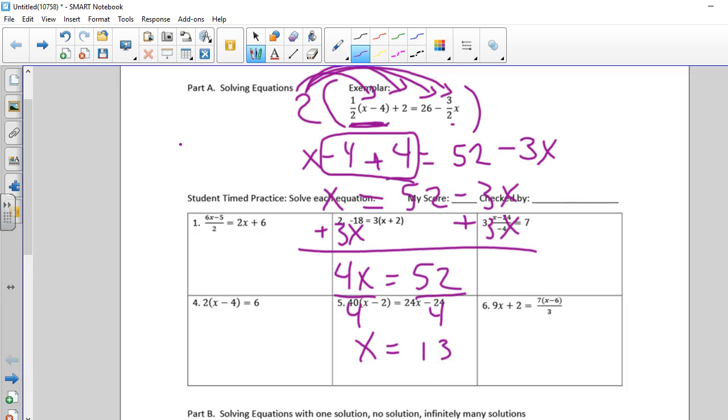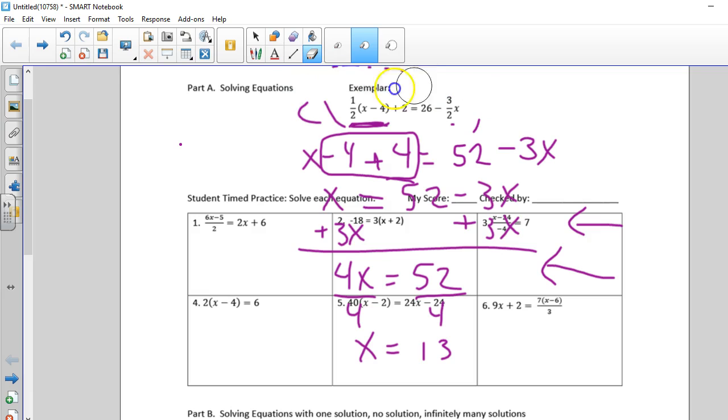So solving an equation requires steps of simplify, and sometimes you simplify once, sometimes you simplify twice or 3 times. Then eliminate the variable from the right side. If we had a constant, we would eliminate it from the left side, but ours went to 0. We didn't have one. And then we divide by the coefficient. Use your notes to help you as you do these so that you know that you're getting it all finished.